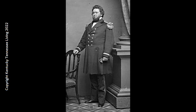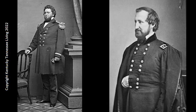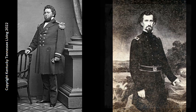Union Brigadier General William Bull Nelson. As we have stated earlier in our Big Sandy Expedition video, Union Brigadier General William Bull Nelson publicly announced his headquarters at Camp Kenton near Washington, Kentucky. The purpose of this staging area was to end treason in Kentucky. Nelson would arm and equip volunteers. These troops would travel to the mouth of the Big Sandy River to protect the river flank of Brigadier General William S. Rosecrans in West Virginia. This would also allow Nelson to push against Zollicoffer and hopefully drive him back to Knoxville, Tennessee.